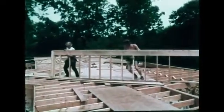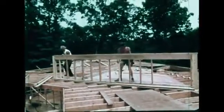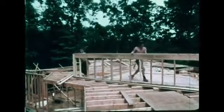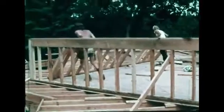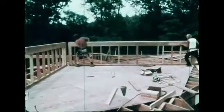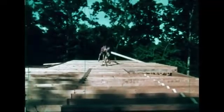These short walls are for a small, unusual second-story room called the crow's nest. The crow's nest will have custom windows and its own separate roof. Rafters frame and support the roof.